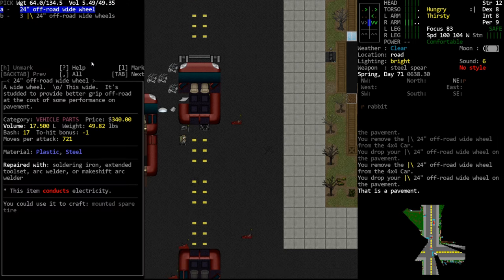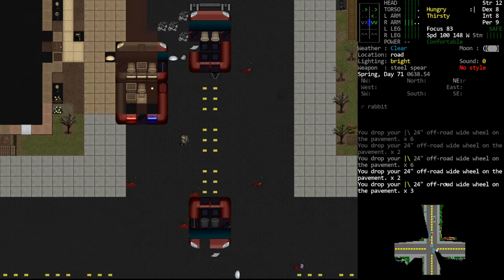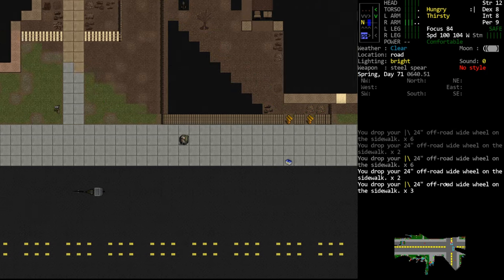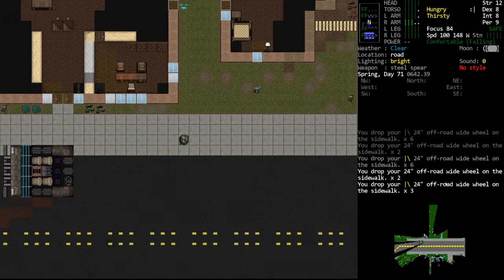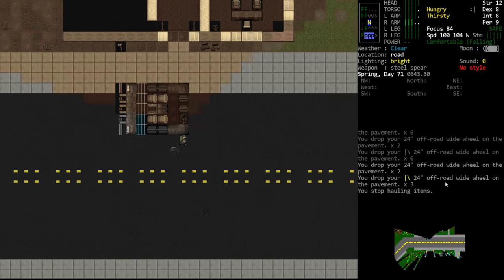So we very quickly removed these wheels. You'll see only about an hour and a half. I think it was around 5 a.m. when we set out. So about an hour and a half to remove all these wheels. We have four of them. One is in perfect condition. That's why they're in separate piles here. And we'll just use the hauling command to drag these over to our Humvee. Again, these are not as wide as the Humvee wheels, but it doesn't really matter. We don't need to source 32-inch wheels to make this work.